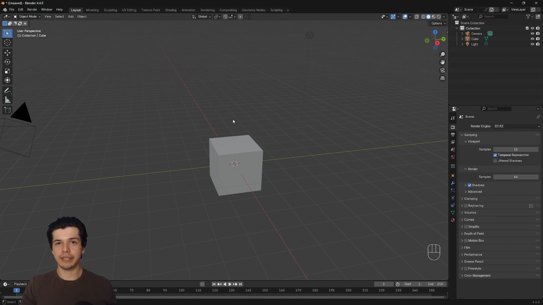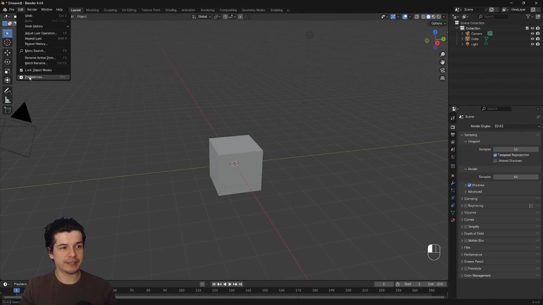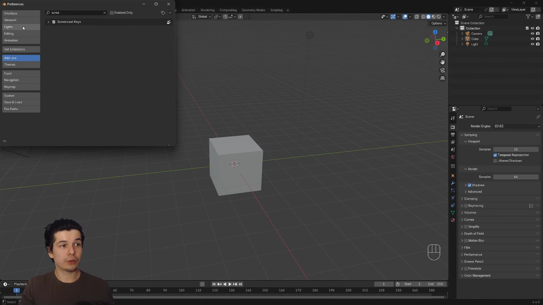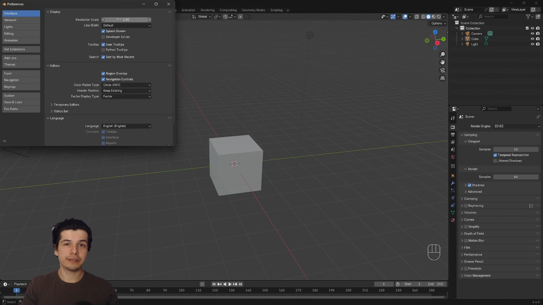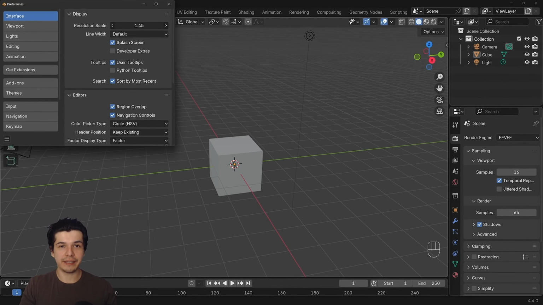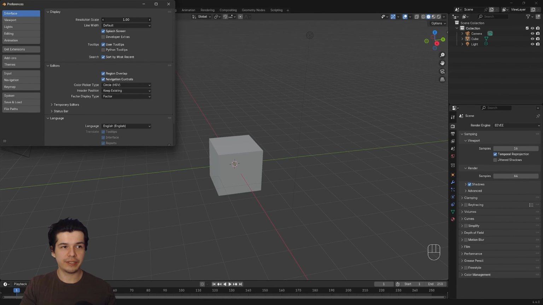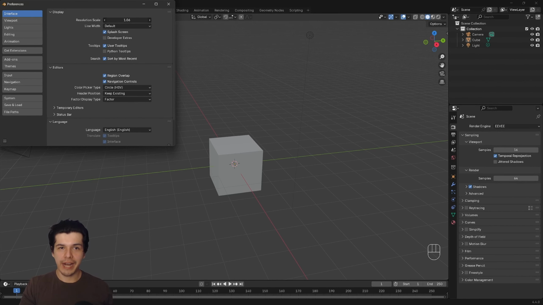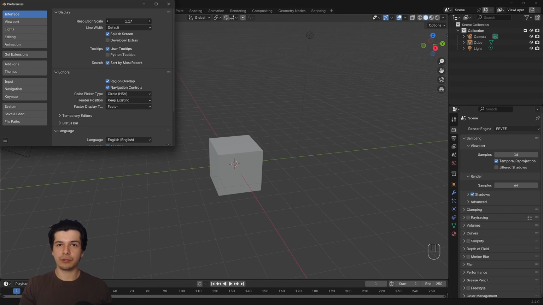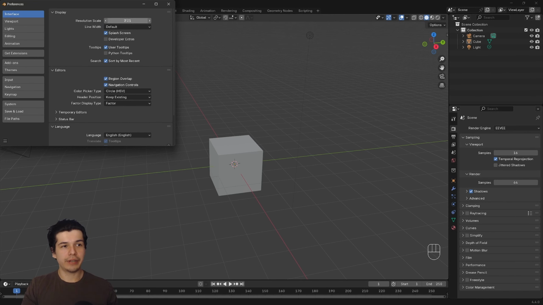Let's do some customization. Before we get further, I want you to customize for yourself. If you have large screens, everything may seem too little. So if you go to Edit, Preferences, you can go to Interface, and there is Resolution Scale. If you're gonna drag this, everything will become smaller or larger. So move this around. This is important for you, for your eyes, so that it's easy and nice for you to work in it. I personally, I don't have a large screen, so I'm okay with the one.